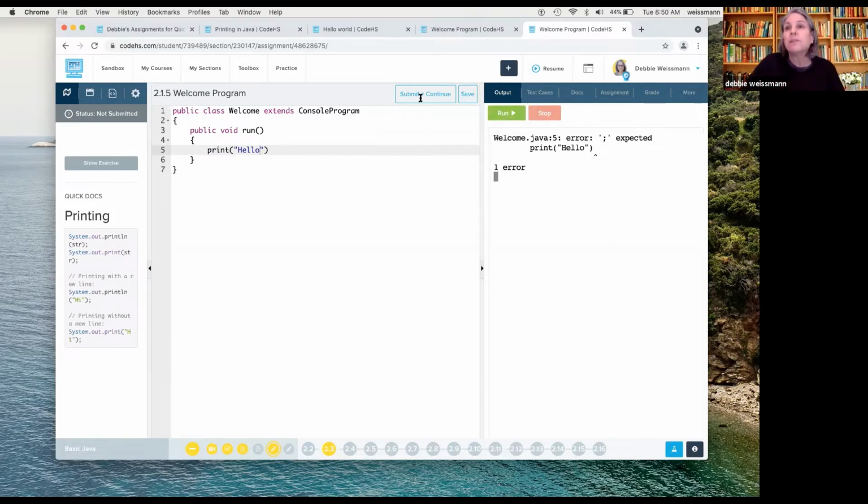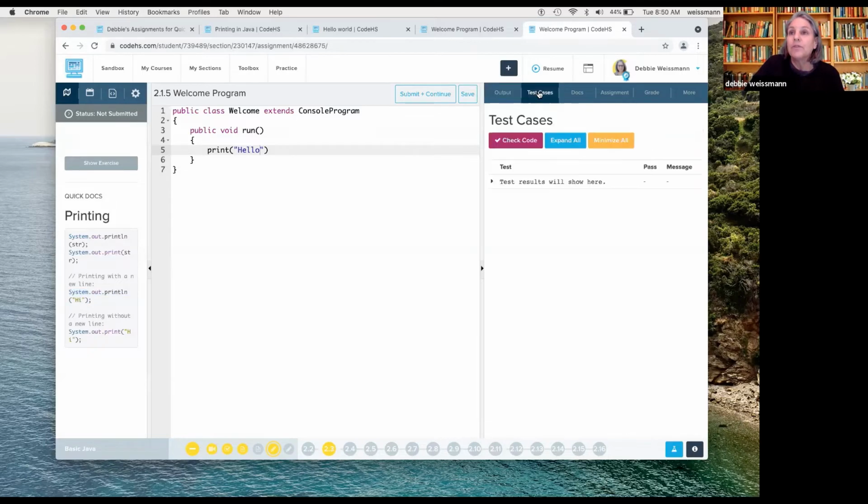When you see this platform as the student, you've got a few helps here. The quick docs on the left are terrific. You have the choice of enabling copy and paste or not for your students. But if that's a choice, which I always give them, I say, let's not play around with typo errors, copy it and paste it, put it in. As the student, you can also check, there'll be test cases. In this case, they'll all fail. And these are helpful as your student to go through, and for you also to help guide your students through.